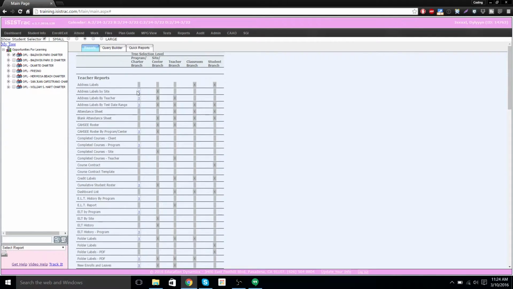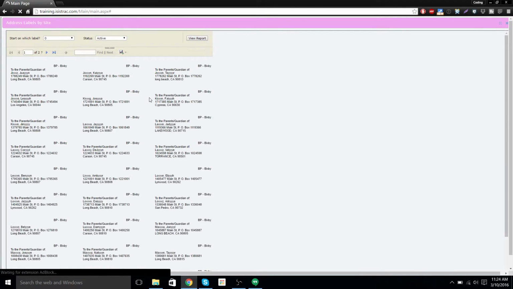So let's go ahead and we'll see address labels by state. It's going to take just a moment. The training server's a little bit on the slow end. So you'll notice the print icon for the report isn't there. In the IE tab version, it will be. So how do we launch that?